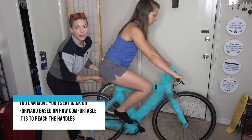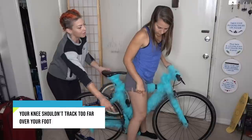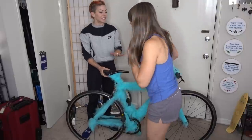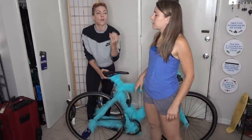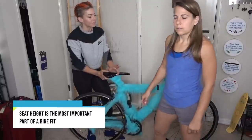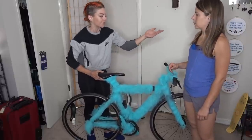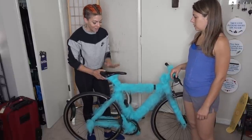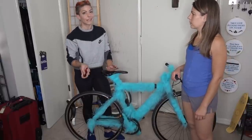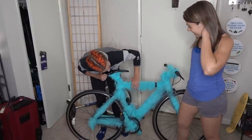I would maybe push your seat back just a little bit. You look a little jammed up in the front because your knee is so far above your toe. So I would move the seat back a little, which is going to take some more tape removal. But for the most part, I think just that seat height. Seat height is so important — it's like 90% of your fit. Well, there's a lot of things that go into bike fit: how far you're reaching, how high the handlebars are, the tilt of your seat, and even if you're riding clipped in, your cleat position. So there's so much to it — this is the most primitive, caveman version.